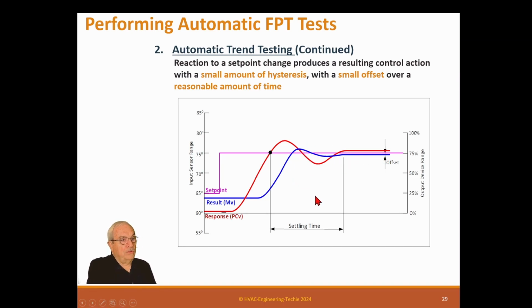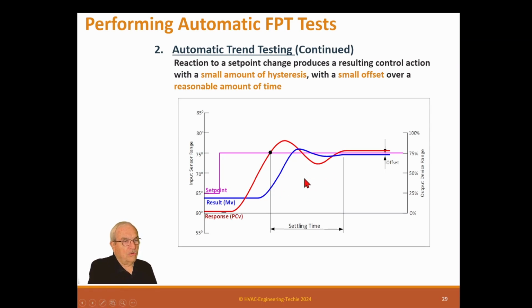And when you actually tune a loop, you change some constant factors in each one of those parts of the calculation. So this is not easy to do. And we have a video, it's called C7 in the control block. It'll tell you how to do this. It's complicated, and the control contractor should know how to do that. If not, you may have to help him, show him how to do that. Some control guys don't tune them at all. They just say, well, it'll tune itself.